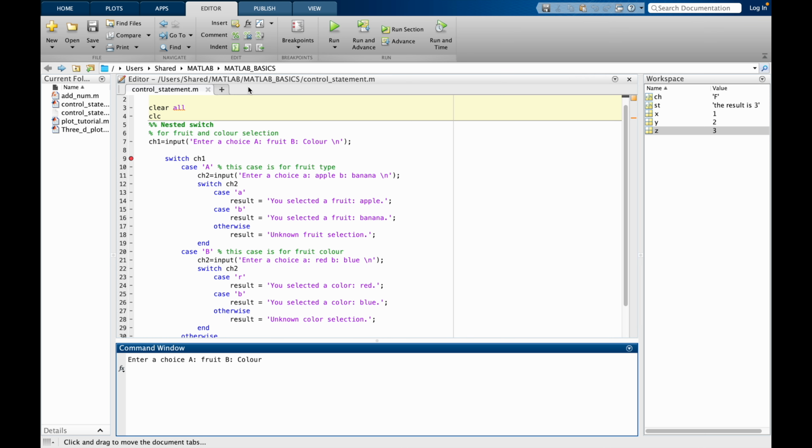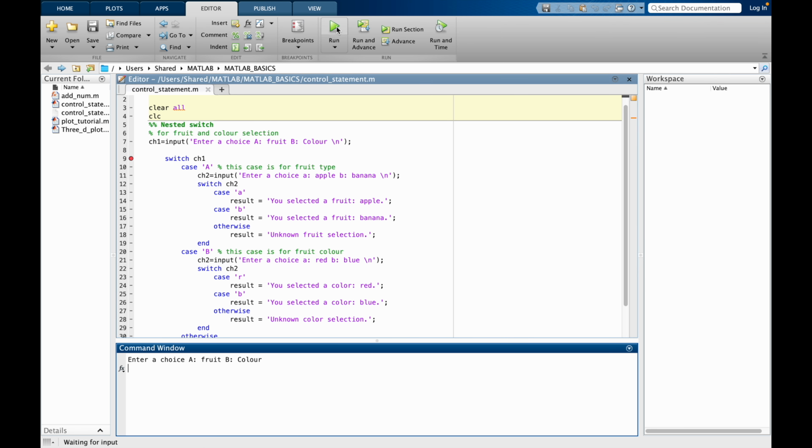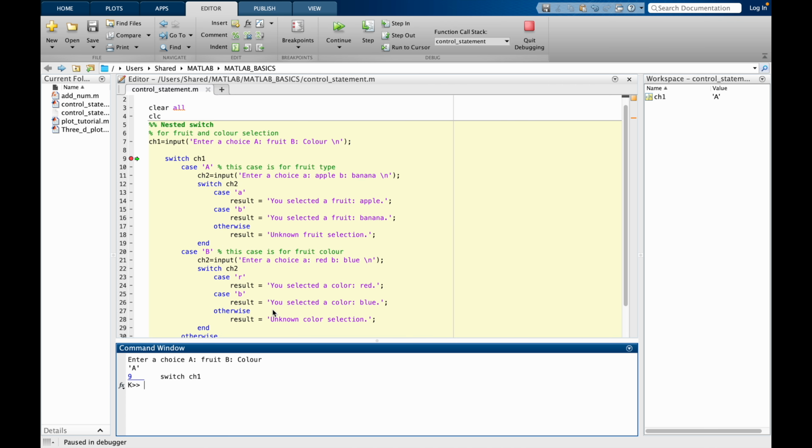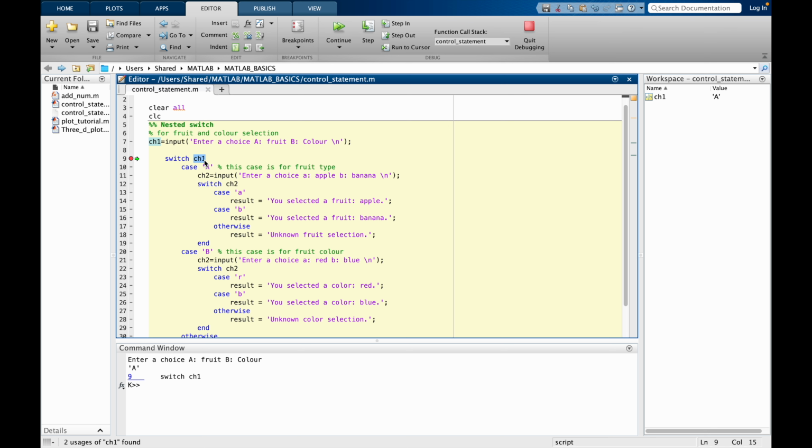Maybe let's stop it again and run it from the beginning. Okay, so in the string I need to give any of the choice. So suppose I give an A, I want to choose fruit. Okay, then press enter.